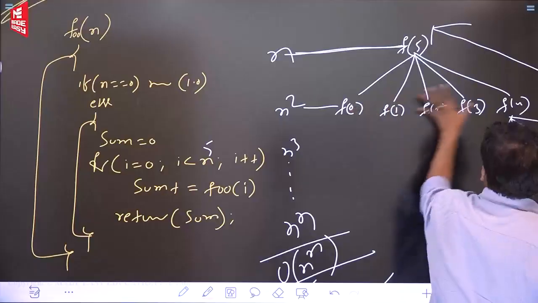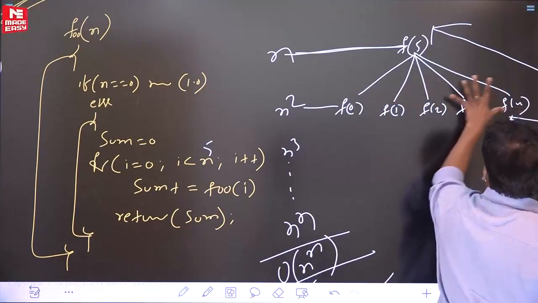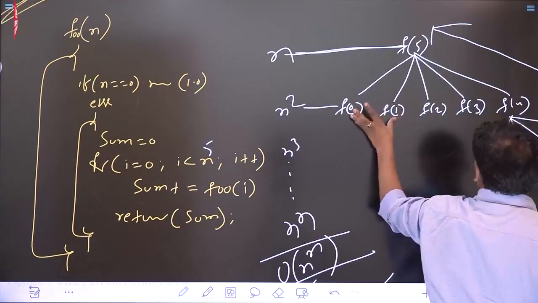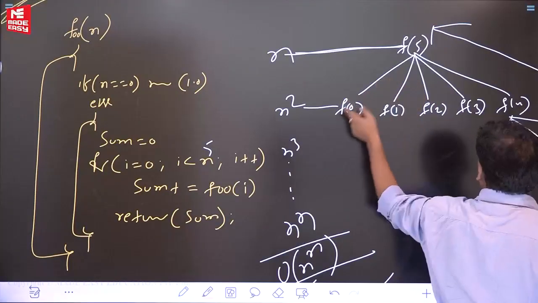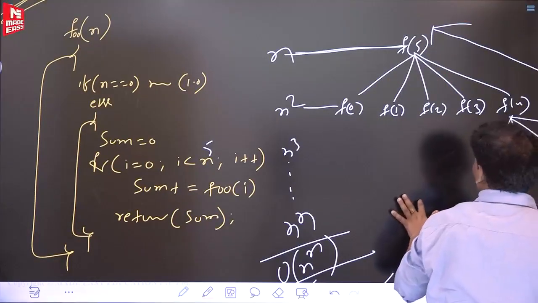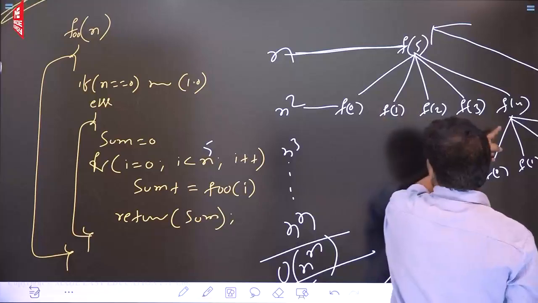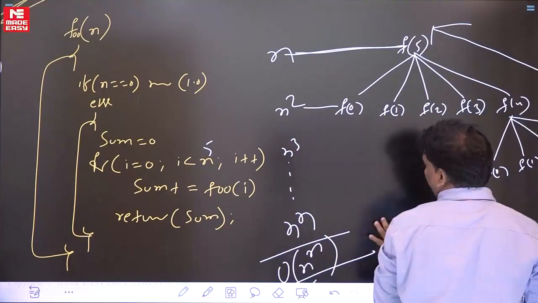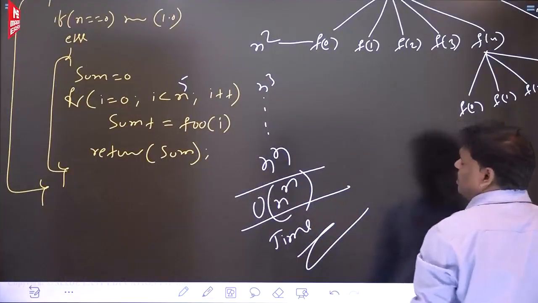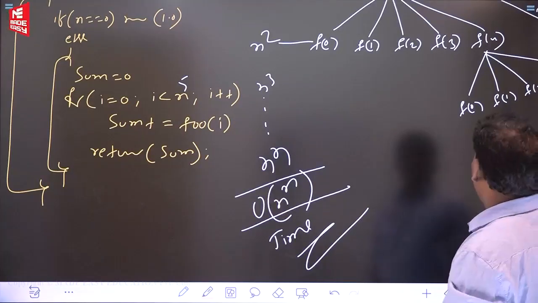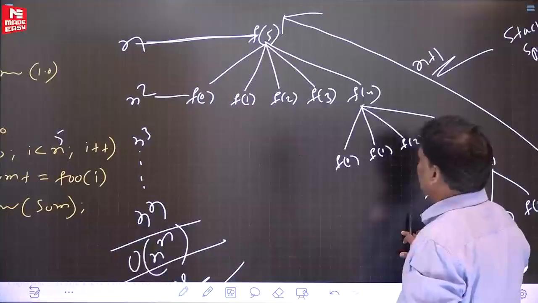So some work is there. All these people adding will take order of n time. If 2 people are adding, it is constant. 3 people adding, constant. But n people you have to add, which goes to n time. Second level, if you see n people, everyone is approximately n time, so n square. Like that n levels are there, right? N power n. That is the time.